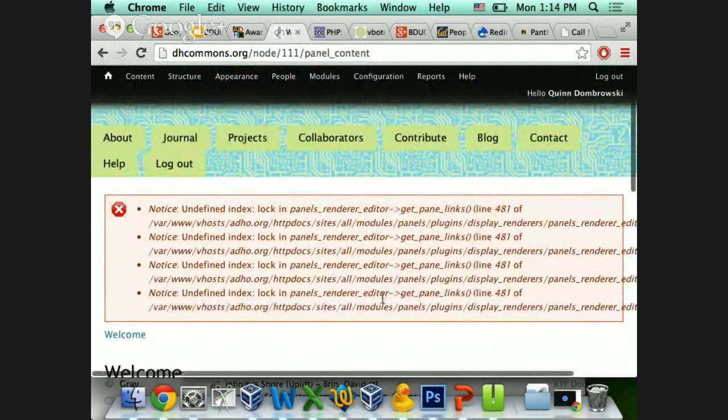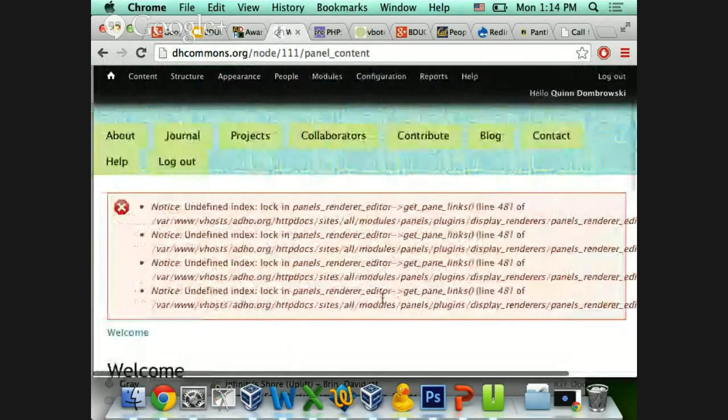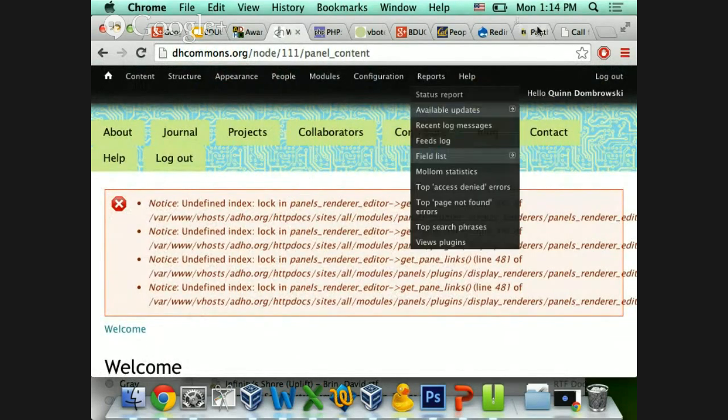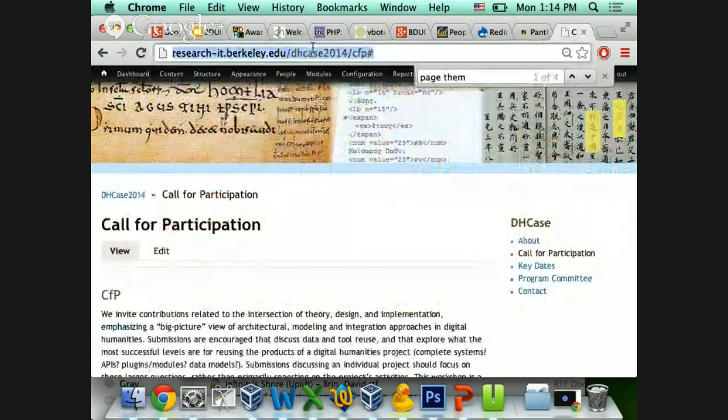So one of the tricks for debugging, obviously, if you see anything that looks like a module name, that's a really huge hint there. So you can check it out if you just go to the module page itself.